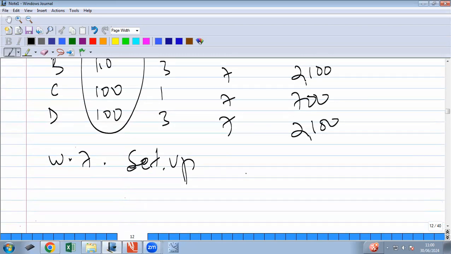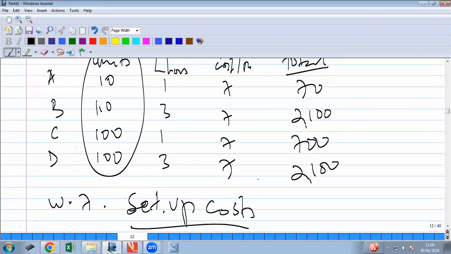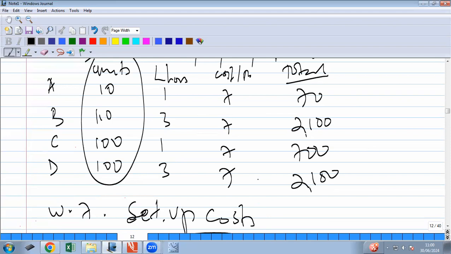So let's come to setup costs. We added the time so that you can see whether we are correct. But when I'm adding, the figure is not totaling to 3080. When you add it, it should be 3080 for the short run.